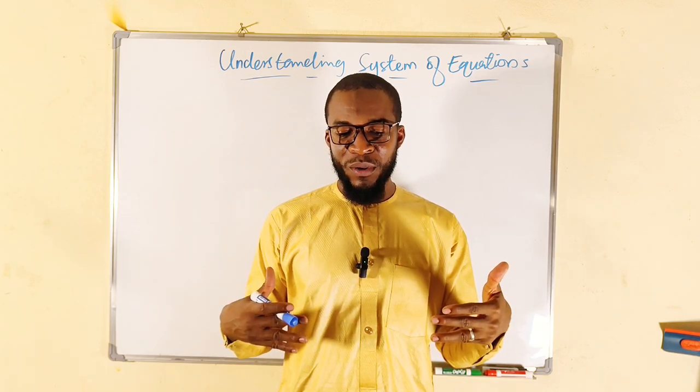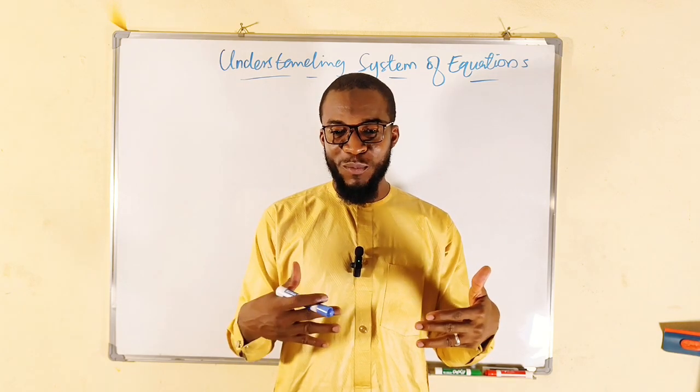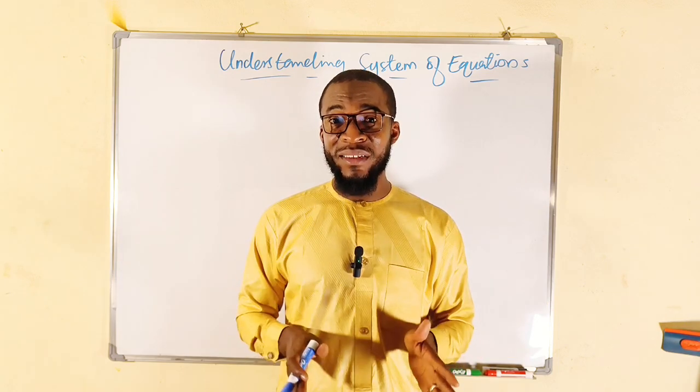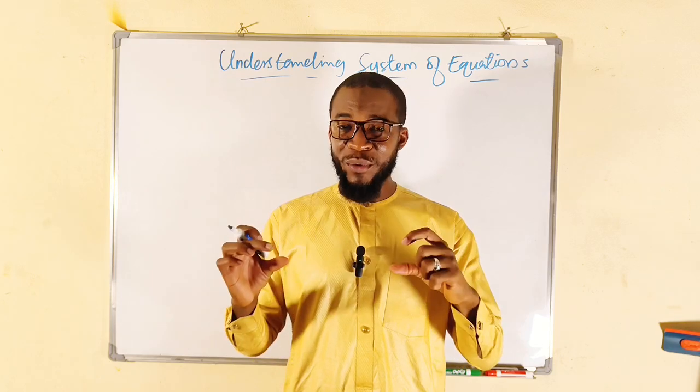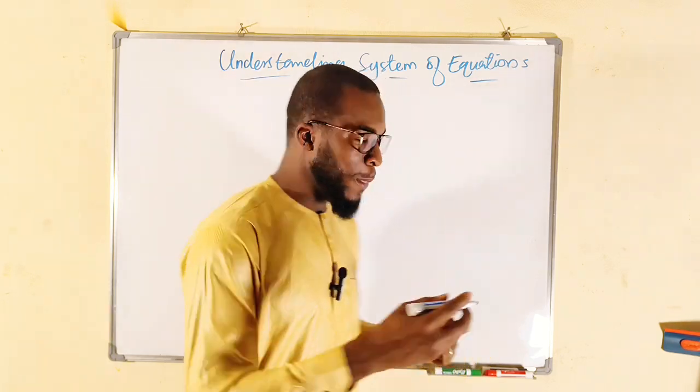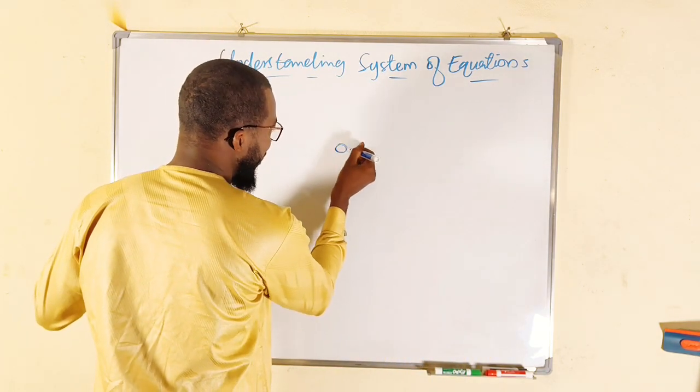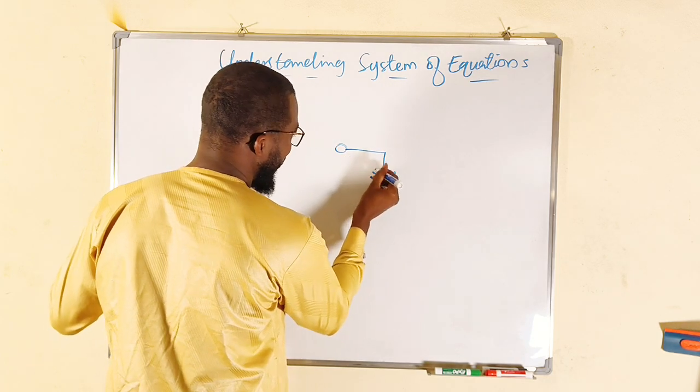When we say equation, we're talking about a system where the left and the right hand side are exactly the same. This is why we use that equality sign. And the best way to explain an equation is by the use of a scale. If I should have a scale like this, you know what a scale is all about.